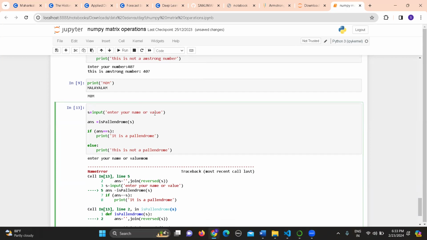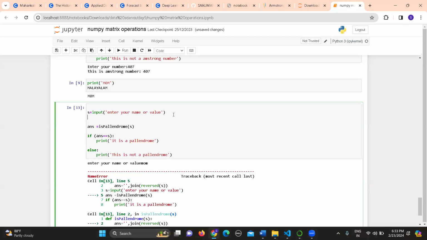I'm simply giving the input. After the input, I'm going to use a function again, but this time not a function, I'm using a for loop.